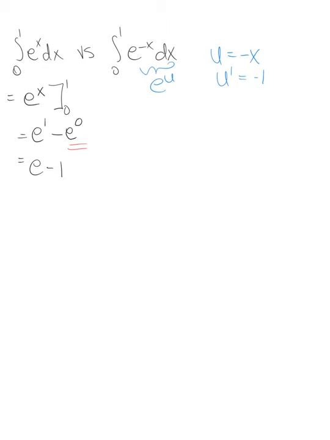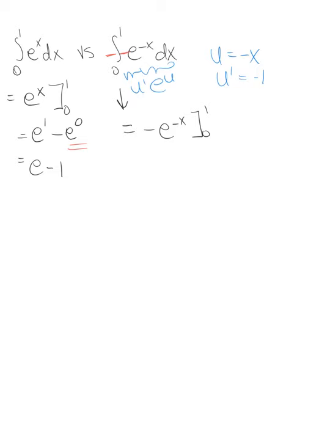I need my u prime, which is just going to be a negative 1. That means I will need to multiply on the outside by the reciprocal, which is a negative 1. And so that gives me my u prime times e to the u. Remember that anything on the outside carries down. So the negative carries down, and we simply get e to the u, or e to the minus x, which I can then look at between 0 and 1. Now we'll put the bounds into that in just a minute.